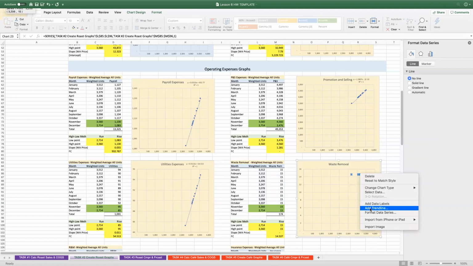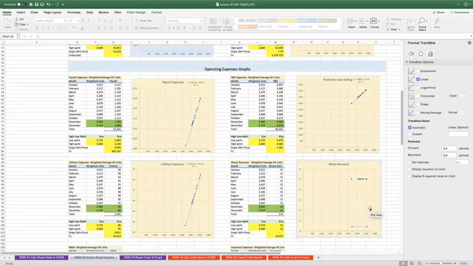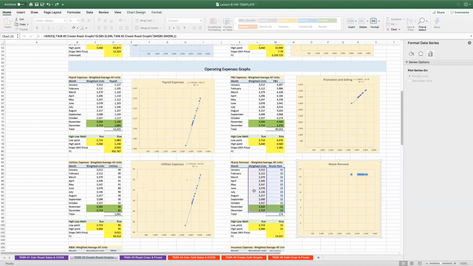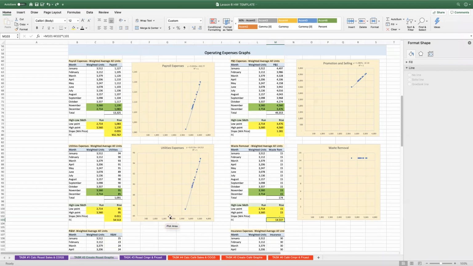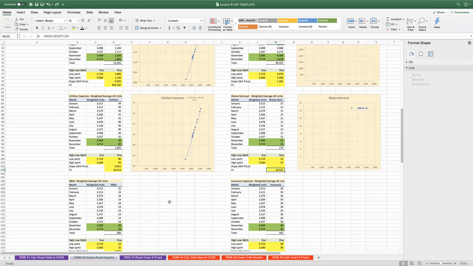If it creates some weird looking data like that, so it drops the line way down here and it converts this y-axis to 15 all the way across. That's not what I want to happen. So I'm just going to undo it. I know my high-low data is perfectly fine like this. Right, so I know that that is exactly this number because it's a perfectly linear setup. Straight line means it's fixed costs, right? So no matter what volume I'm at, I'm still going to pay 15 bucks a month for my waste removal. Okay, let's do another one.